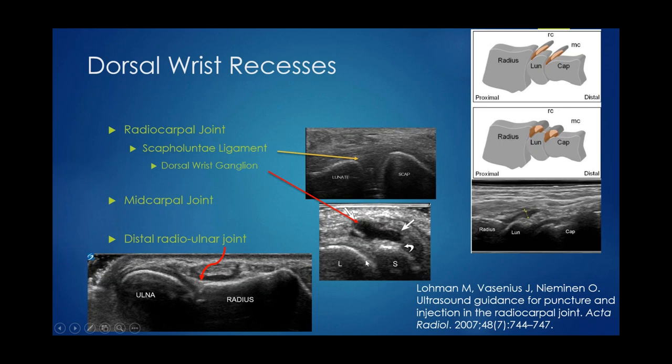On occasion, you may also see ganglion cysts along the dorsum of the wrist, as this is the most common location for a ganglion cyst. Usually these emanate from the scapholunate interval, where there will be a hole or tear in the ligament and capsular structure. Normally, the scapholunate ligament, which we'll touch on later, would have a nice compact fibrillar pattern without the fluid leaking out between the two bones.